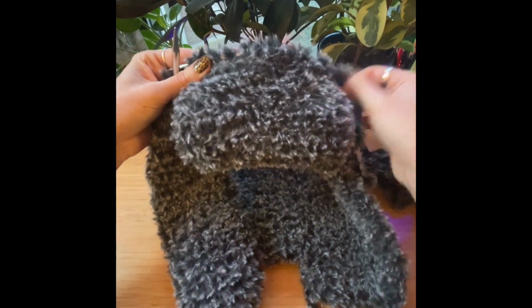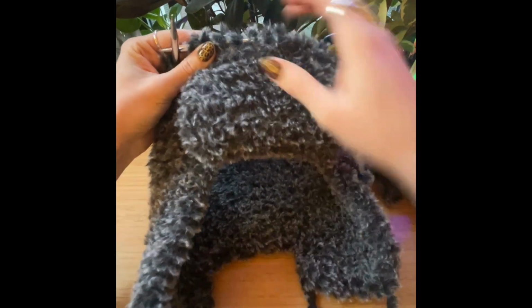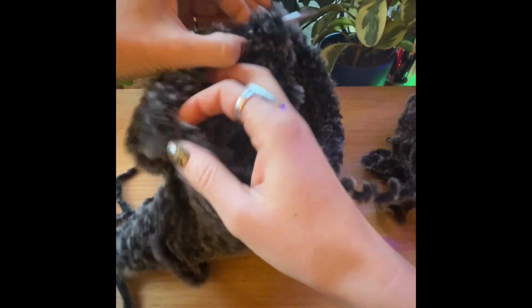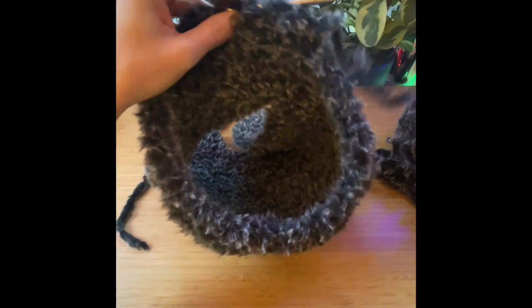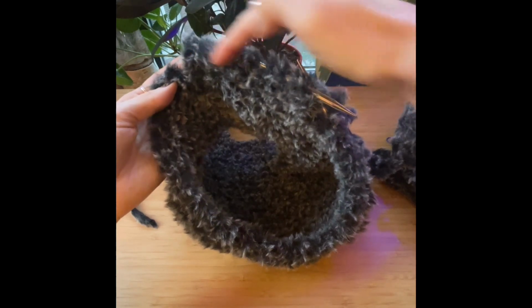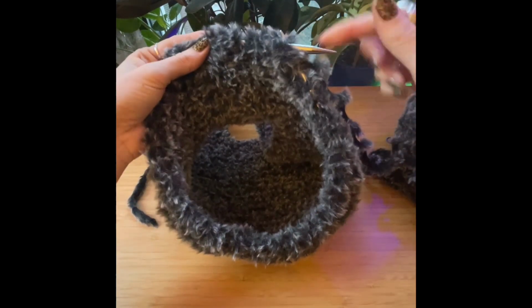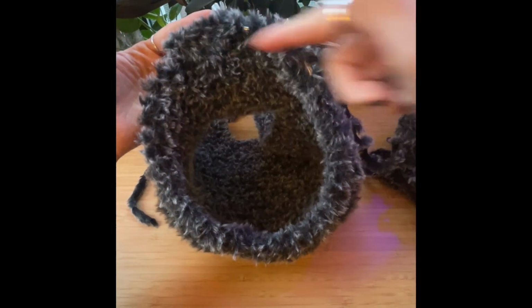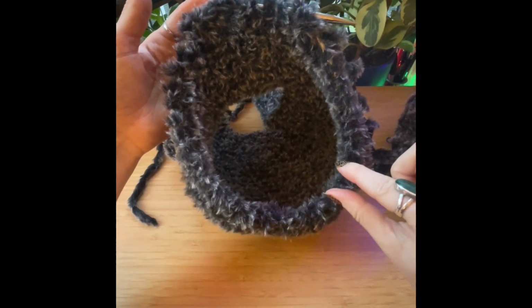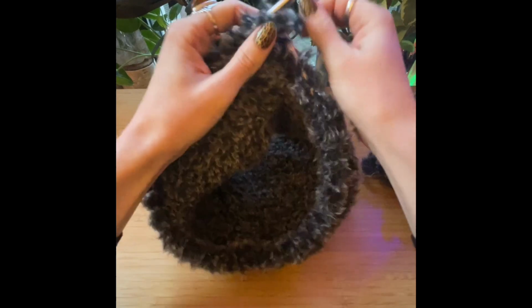And now comes the very fun final step. So we are going to turn our work, because from now on, we are just going to be working these front flap stitches and slowly connecting them row by row to the sides. And then we will end with a three needle bind off. So I turn my work.